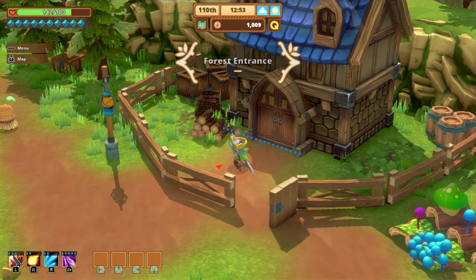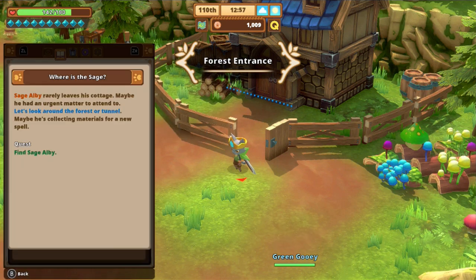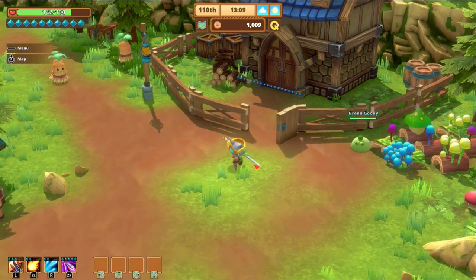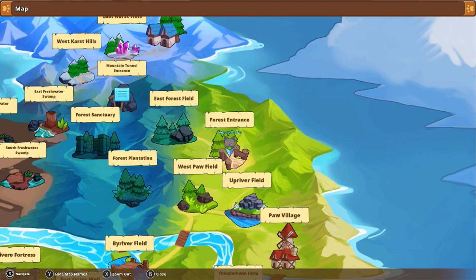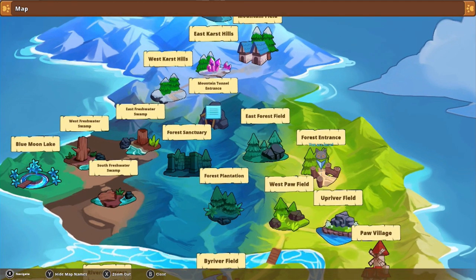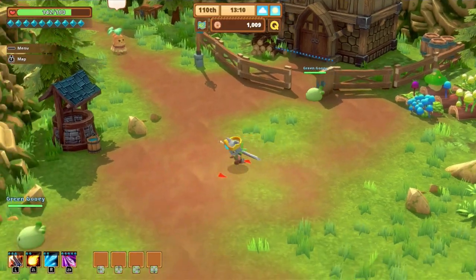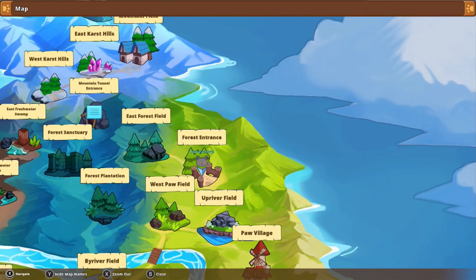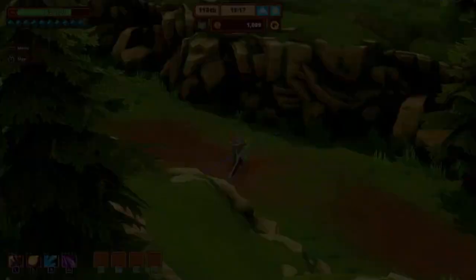I like how you go through a loading screen to go inside the cottage for a 5-second cutscene, and it's a loading screen to go back out. What the freaking hell? Find Sage Albi. Let's look around the forest or tunnel. Around the forest or tunnel. Like, you do realize there's like 4 freaking... Wait, what do you mean tunnel? Oh, the mountain tunnel? It's pointing to the tunnel. I think it wants us to go over there. Okay, well, we need a warp. So I go through here, it'll take me to the forest plantation. It's not convenient, but I guess I'll have to go that way.